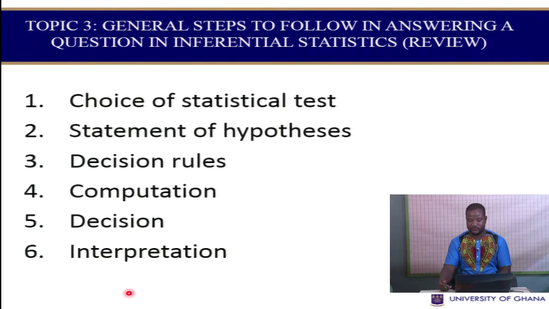For example, if here you have stated that H0 should be rejected because the t observed is greater than the t critical, what is the interpretation? Does it mean that the mean of the sample is equal to the population mean, or it means that the mean of the sample is greater or rather smaller? That is the interpretation that you need to give us. So you need to follow these 6 steps when you are asked to show full working steps in hypothesis testing.